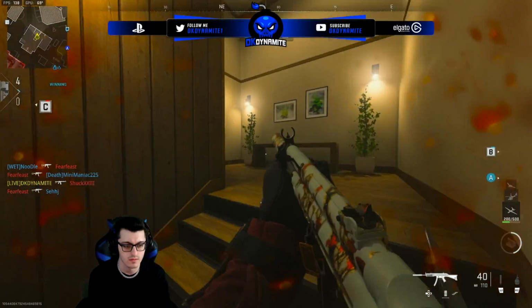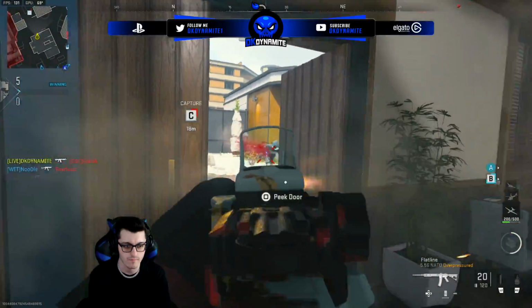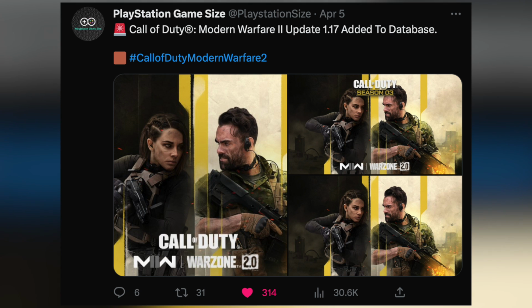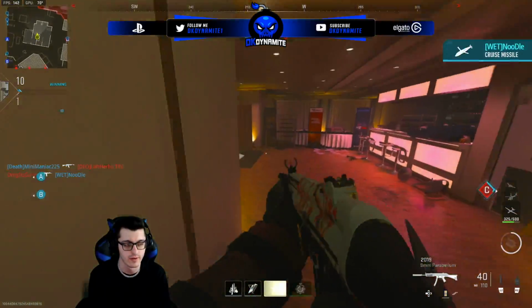Now, when it comes to the preload for Season 3, that should be rolling out when this video is going up, first for PlayStation and then for Xbox. That's update 1.17, and with that, there is not going to be a preload for PC. There usually never is. It's just not something that happens for Steam or Battle.net, but the update for PC will be going out when the season does begin on April 12th at 10 a.m. Pacific, which is 12 o'clock Central and 1 o'clock Eastern.